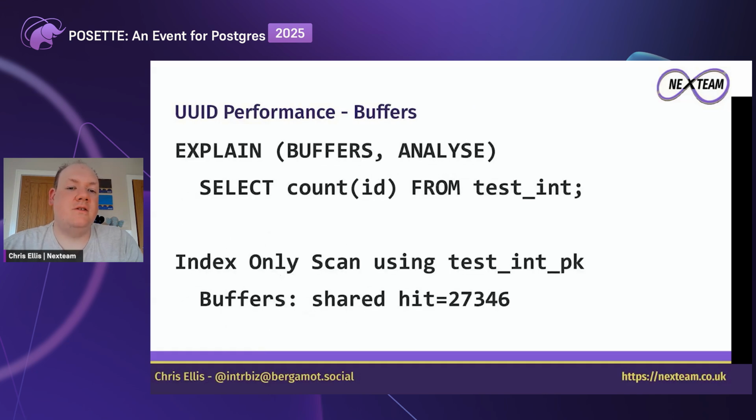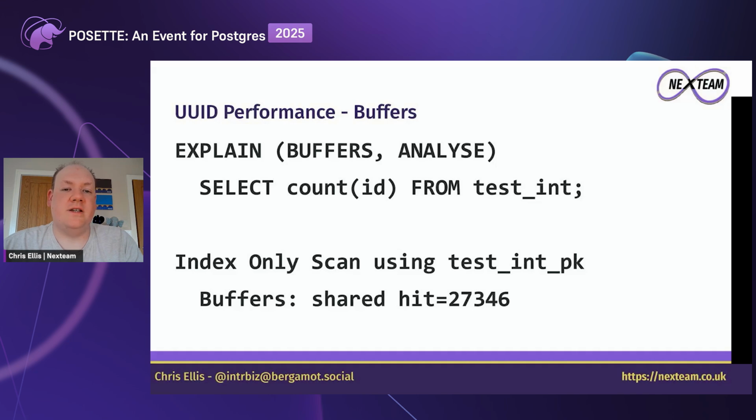So let's look at the free space map implications of this. If we do an index-only scan across that sequentially allocated integer table, we'll see that we don't hit more buffers than we really expect to see in that index. That's because we can cheat and use the free space map to check the visibility of those records that the indexes point to. A key problem here in Postgres is that indexes don't have tuple version visibility.